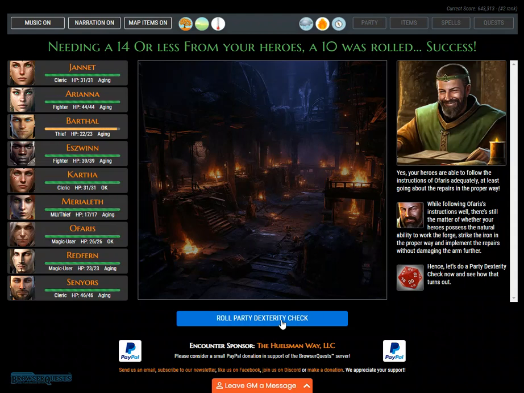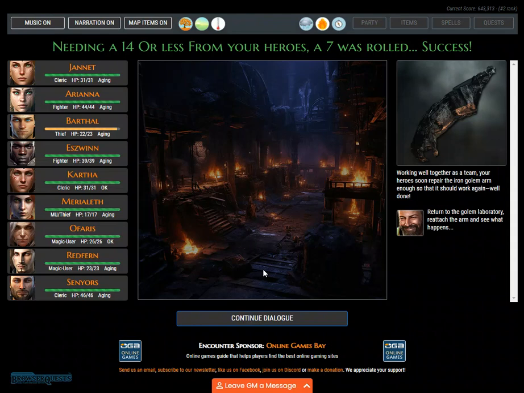While following O'Ferry's instructions well, there is still the matter of whether your heroes possess the natural ability to work the forge, strike the iron in the proper way and implement the repairs without damaging the arm further. Hence, let's do a party dexterity check now and see how that turns out. Needing a 14 or less from your heroes, a 7 was rolled. Success, working well together as a team, your heroes soon repair the iron golem arm enough so that it should work again, well done. Return to the golem laboratory, reattach the arm and see what happens.